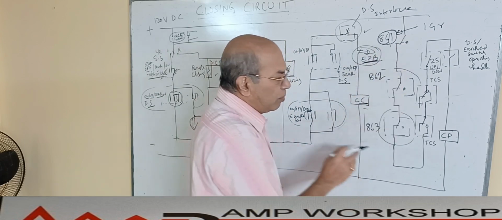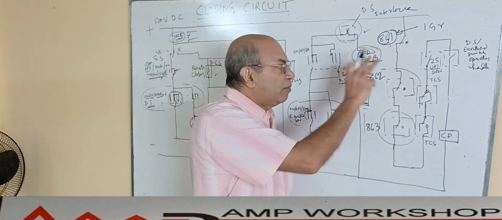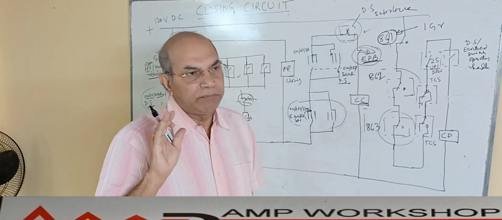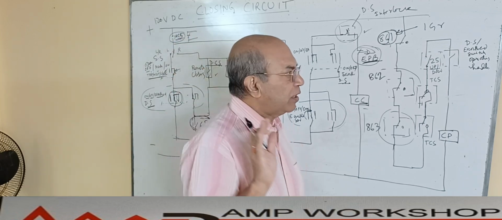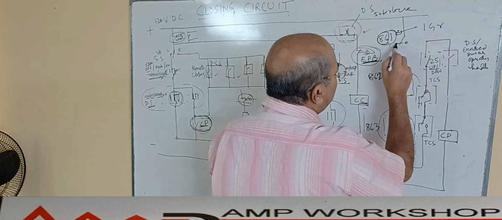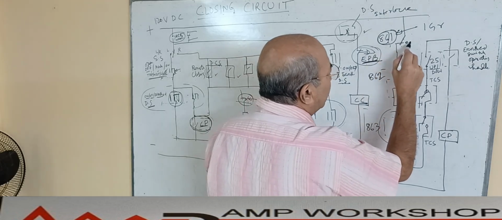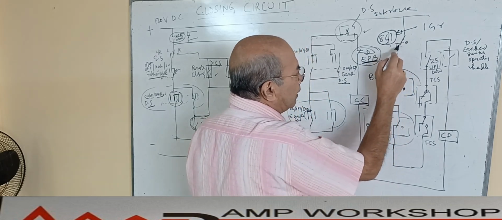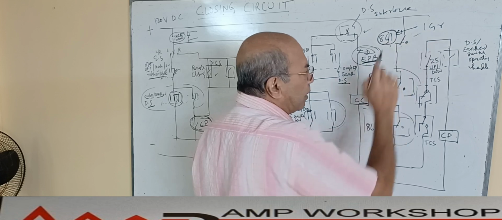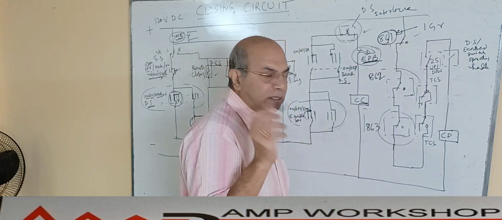So I have to make sure before closing that none of the protection relays has operated, which means none of the lockout relays has operated. The lockout relays are in the de-energized condition, meaning there is no fault on the system. You see this is the NC position, meaning the relay has not operated. If the relay operates, the contact immediately goes over here. So NC condition means this group of protection functions has not operated, and that type of fault condition does not exist in the circuit.